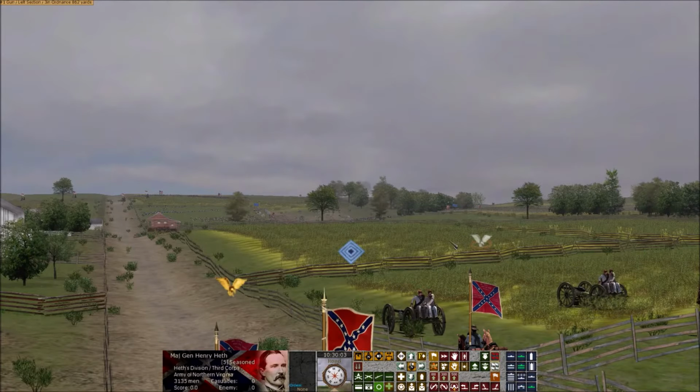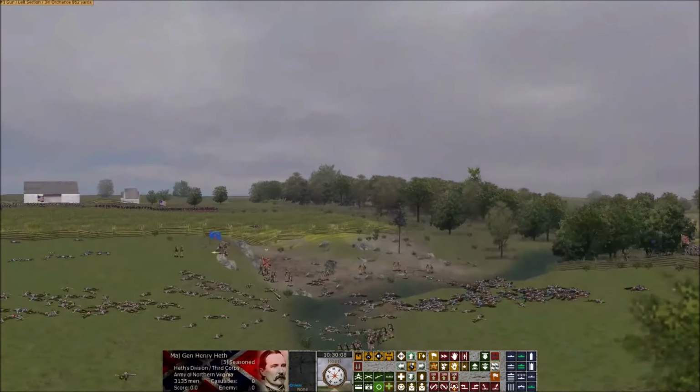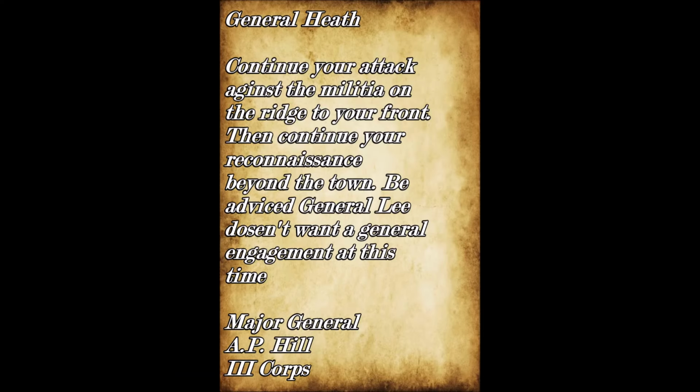Welcome back to those of you who didn't want to hear the history. We're beginning the mission now. Here come our orders. General Heth, continue your attack against the militia on the ridge to your front, then continue your reconnaissance beyond the town. Be advised, General Lee doesn't want a general engagement at this time.